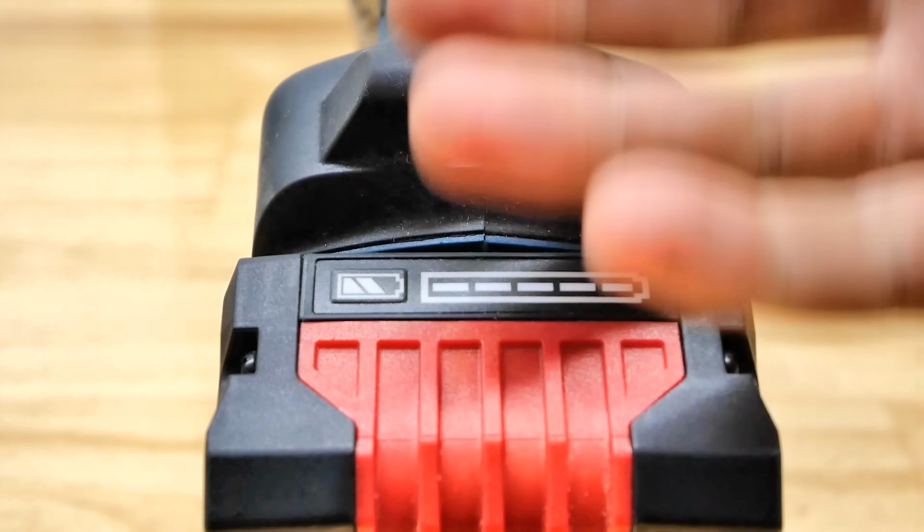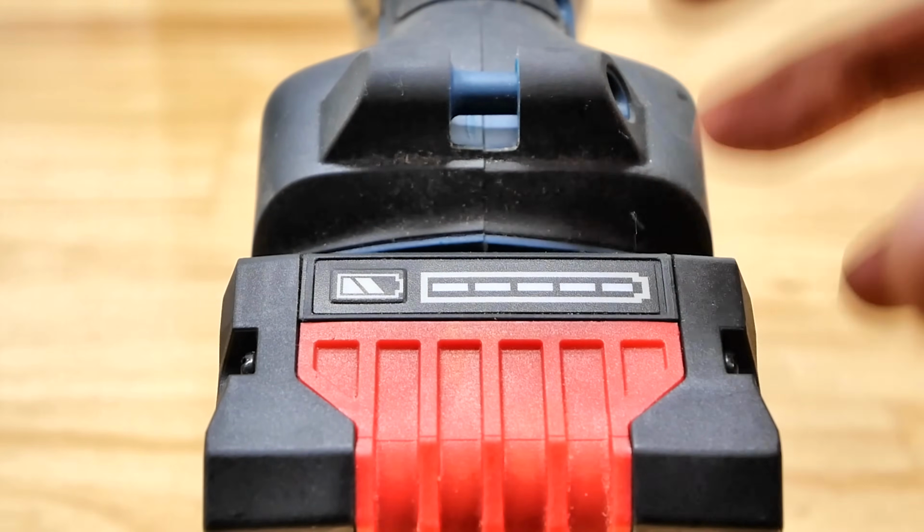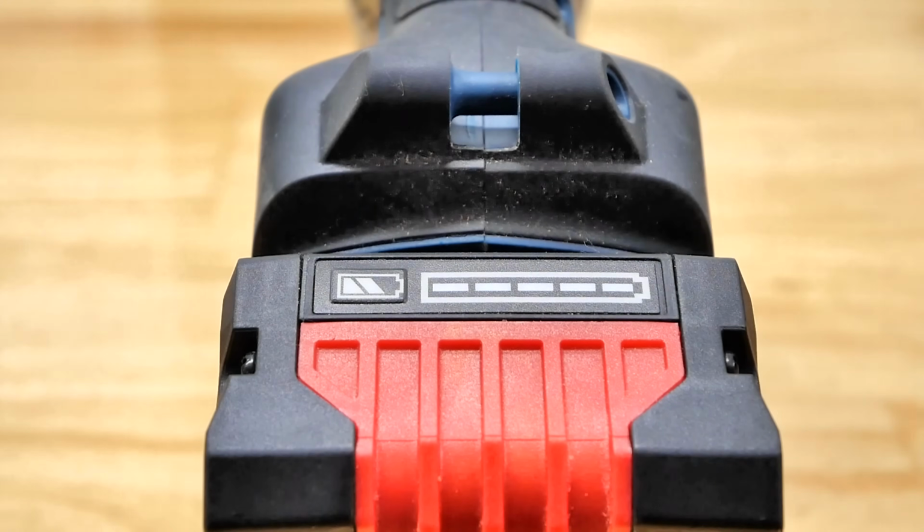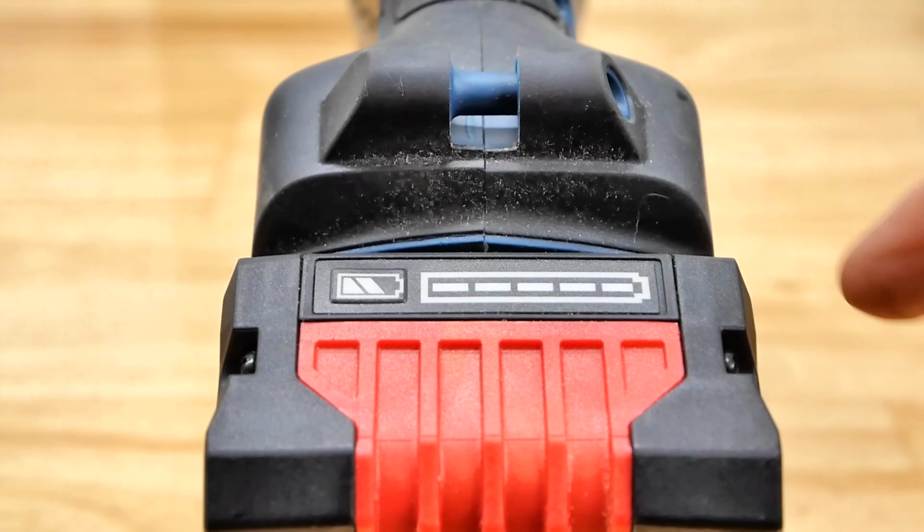Is it not within the realm of possibility in 2022 to make a tool battery where it doesn't have a piece of crap that just falls off? You know, I mean, come on. Somebody make a decent one of these.